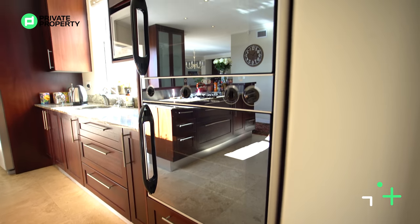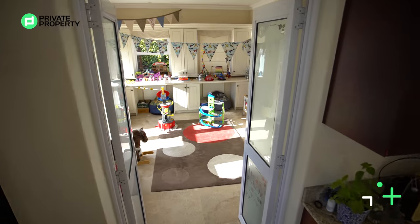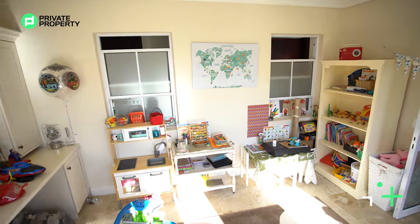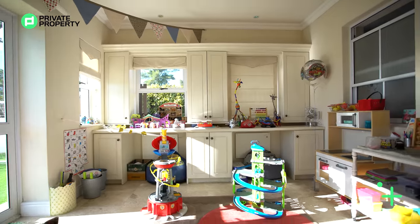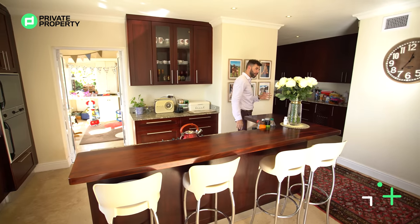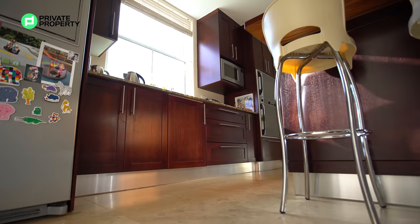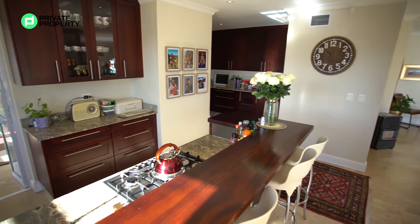On the right hand side you've got space for your microwave as well as a double Defy oven. Behind me is a room with two frosted glass doors — right now it's been customized as a kids' play area to get the kids out of the kitchen when you're cooking, but let your imagination run wild. Those doors are pure glass so it offers a great view. For anyone looking for an office, that might not be a bad place either. We've also got clear glass display cabinets on one side and frosted glass display cabinets on the other.